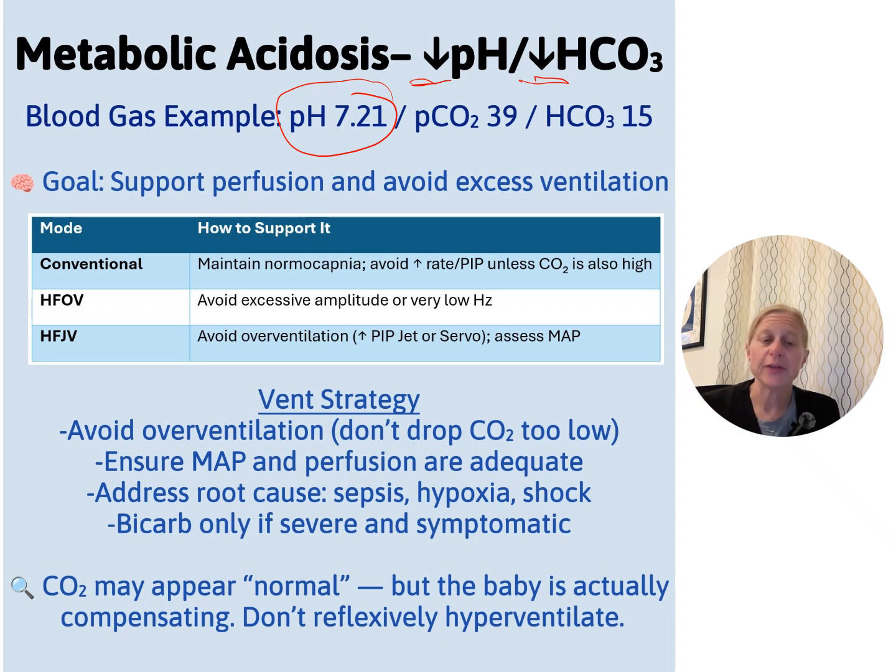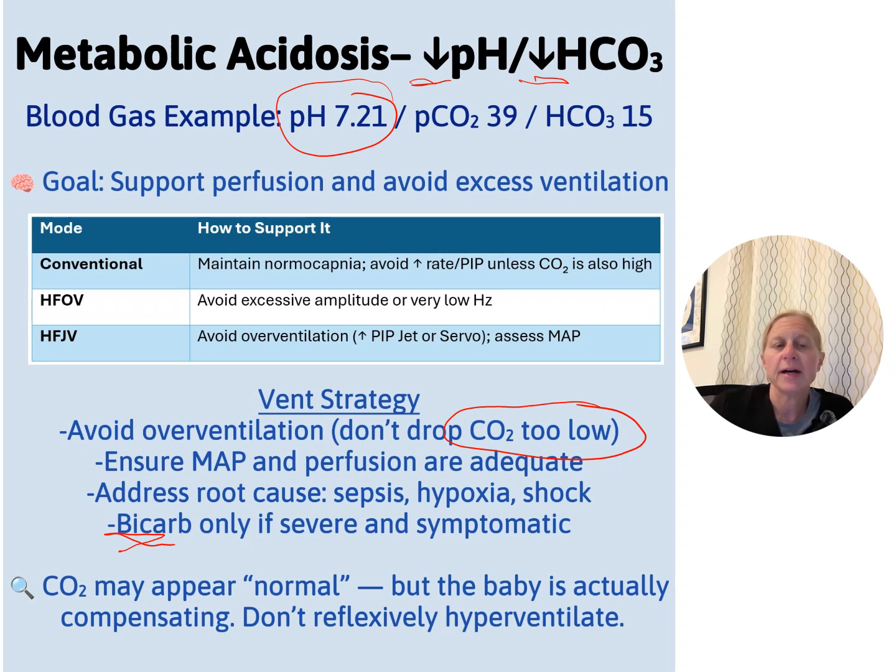So depending on what's going on there, bicarb, we have mentioned here, I think we're actually using it less than we used to, but it is an option that we could consider in this situation. Metabolic acidosis also can correct as other things are being fixed. So that's something to think about too, is to avoid excessive ventilation and what you would consider for that. So we don't want the CO2 to go too low. We know that. So that's another key point here.